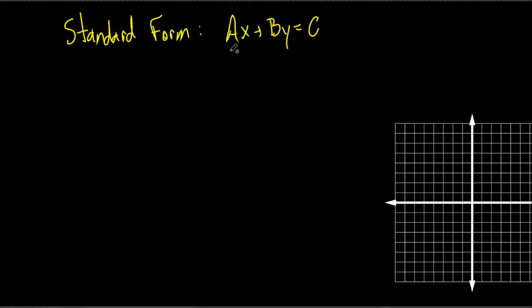So what does this mean? What does the A represent? What does the B represent? What does the C represent? Well, you can't just look at the A, B, and C and say, oh, I put a point right here and I put a point right here and I'm going to get a line. You can't really do that. What we're going to do are things called intercepts. We're going to have an x-intercept and we're going to have a y-intercept. And I'm going to show you how all this fits together here in just a second.